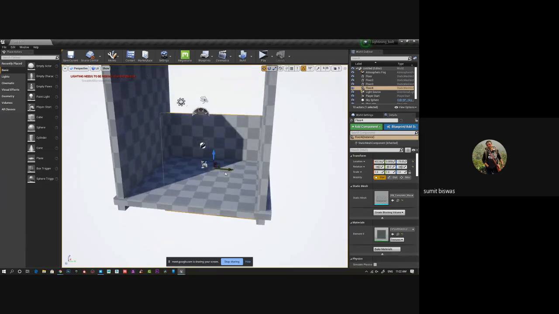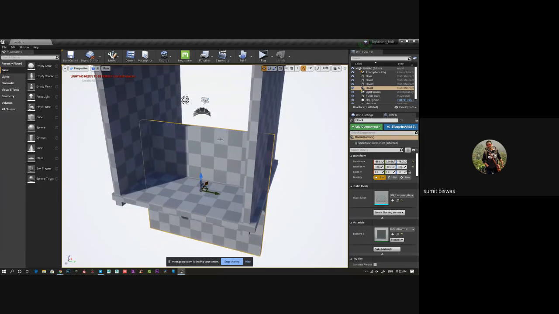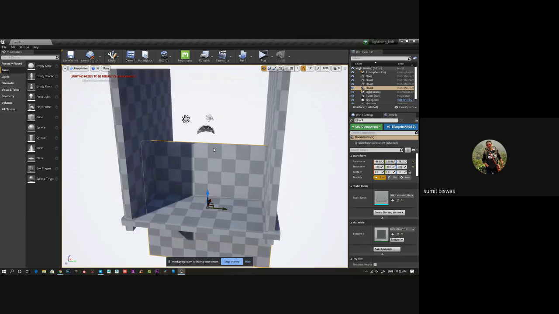Okay, you keep it half only, something like this. So now you want to add some texture. So first I'll just go to my material. I have a couple of surfaces already.